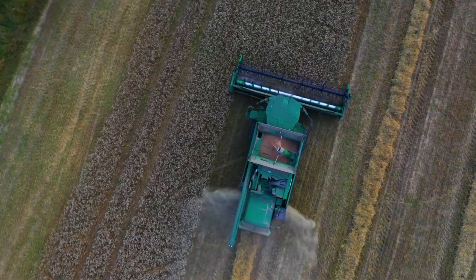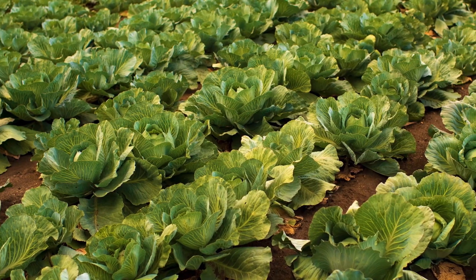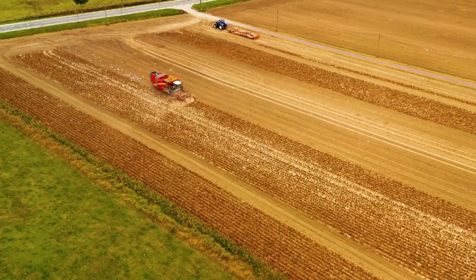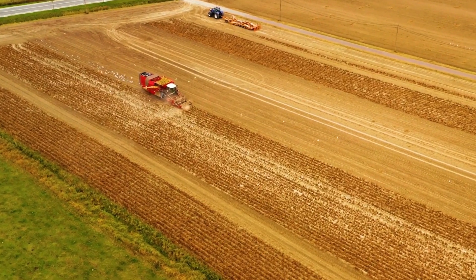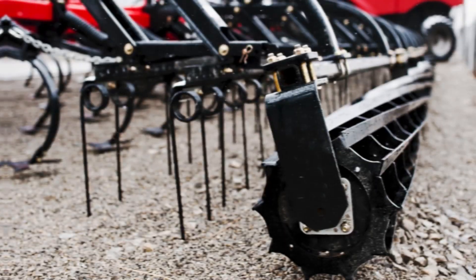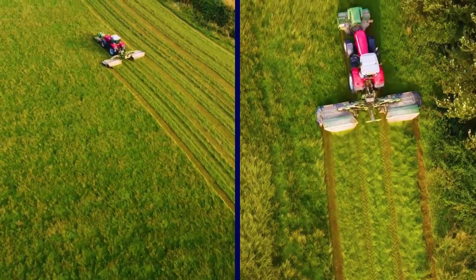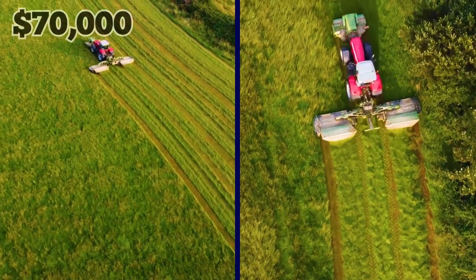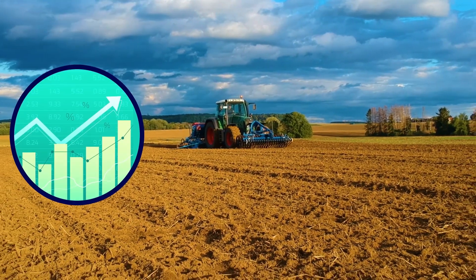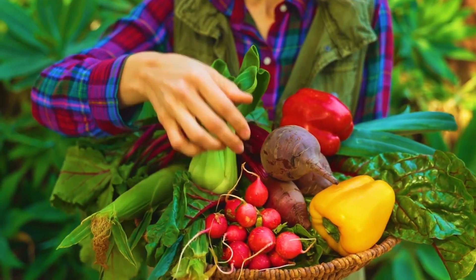The weeder was originally built for use with transplanted crops like lettuce, cabbage, and celery, but it can be used with almost all crops that are planted and spaced out in a normal fashion. According to the company that makes the machine, it removes weeds with an accuracy rate of 8 millimeters away from the plant stem. The in-row weeder is an expensive piece of equipment, with prices for a new or slightly used machine reaching into the $70,000 and up range. But it pays for itself before long by saving on the costs and time of manual labor, with no major sacrifices in the quality of harvested plants.